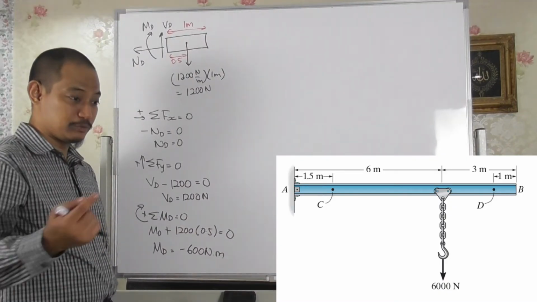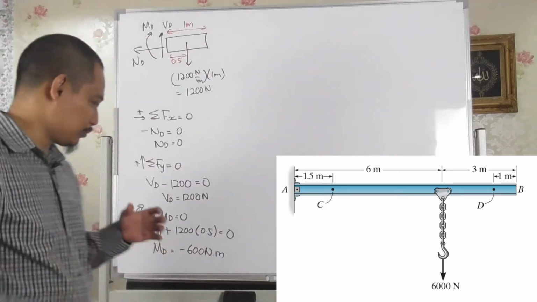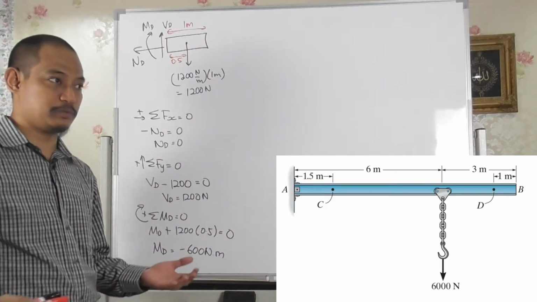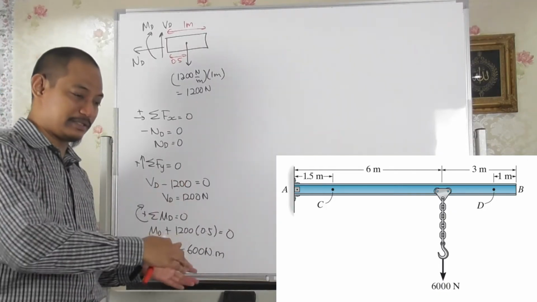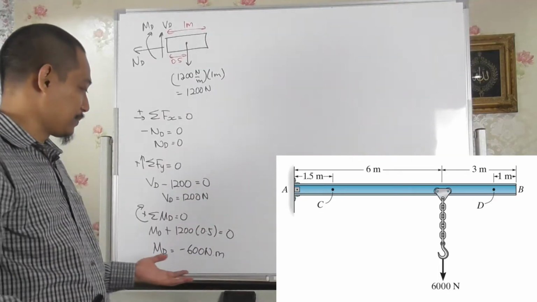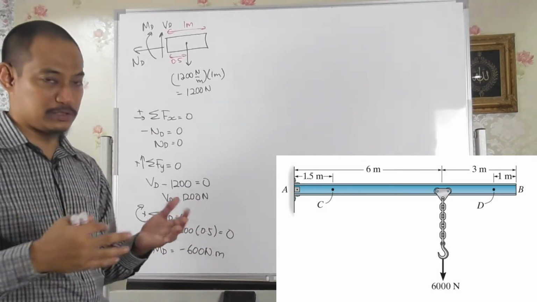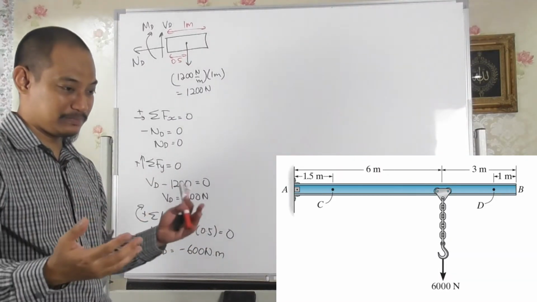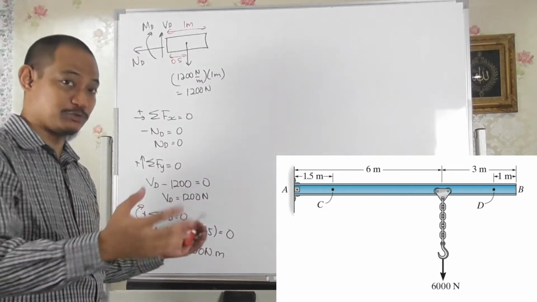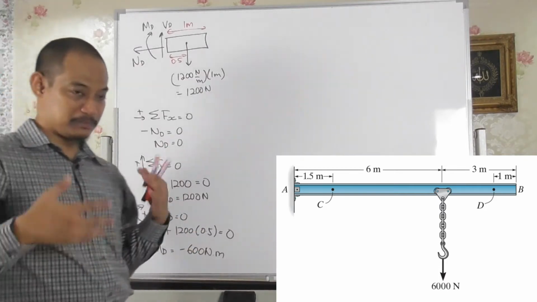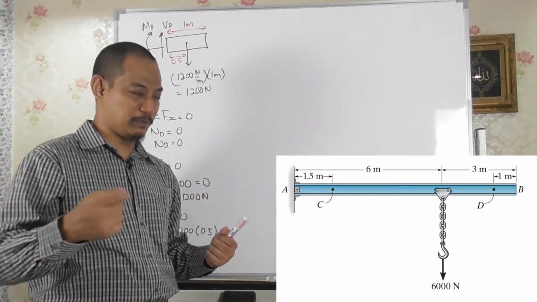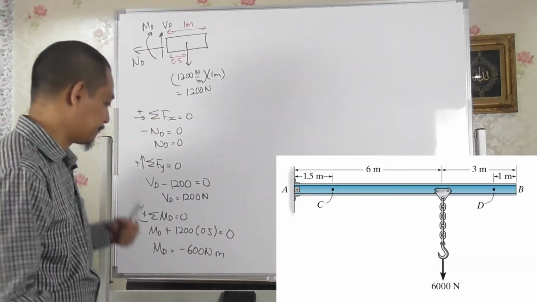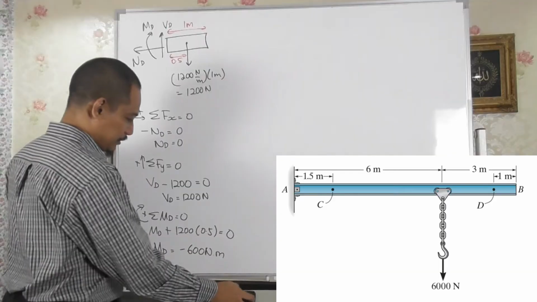Of course, why in the tutorial do I still want to show both ways, even though why not just show this one, it's easier? It's just to show you that if you need to actually calculate for the other side, you still know how. Even though if you have the option, you will always choose the easier one, right? But in the exam, sometimes the structure given may be in a way that you actually have to solve a complicated one. So for polishing your solving skill, try to do both, so that either way you know how to do it. So I'll erase this one and we'll consider solving on the left side.